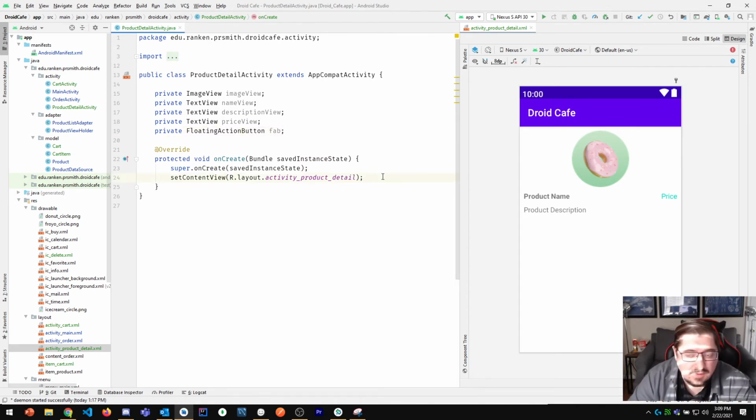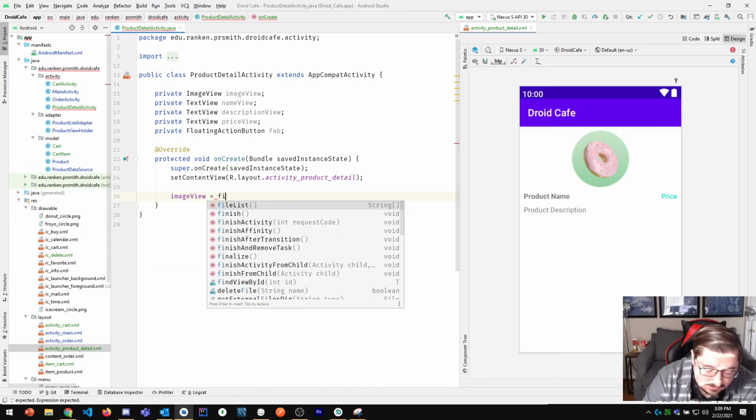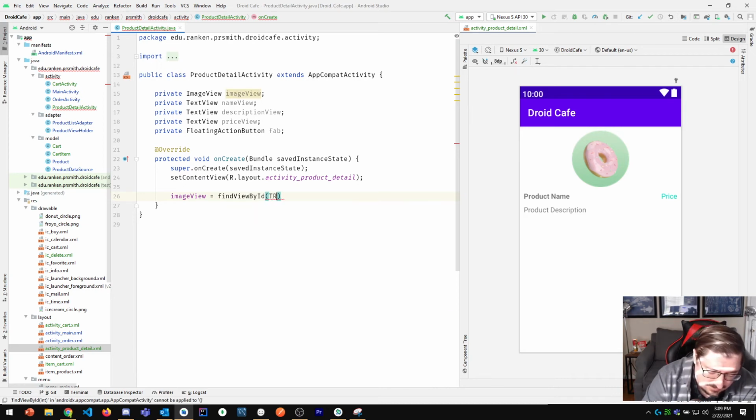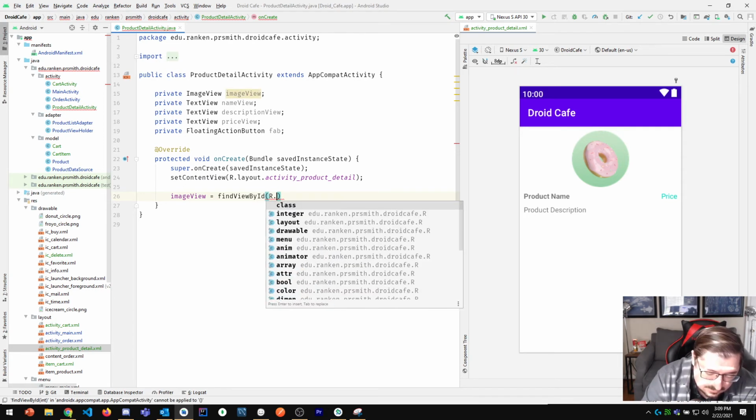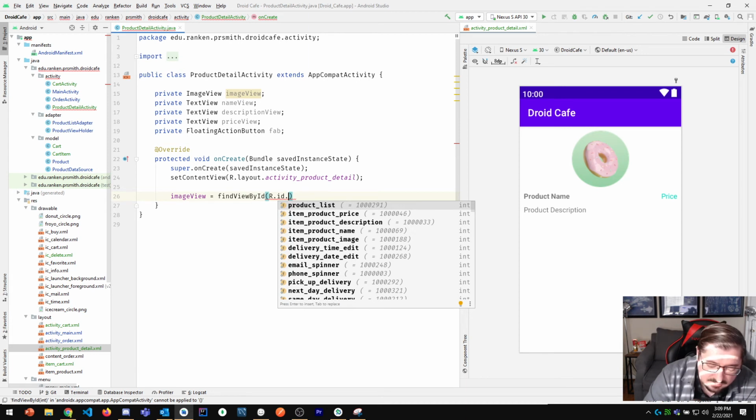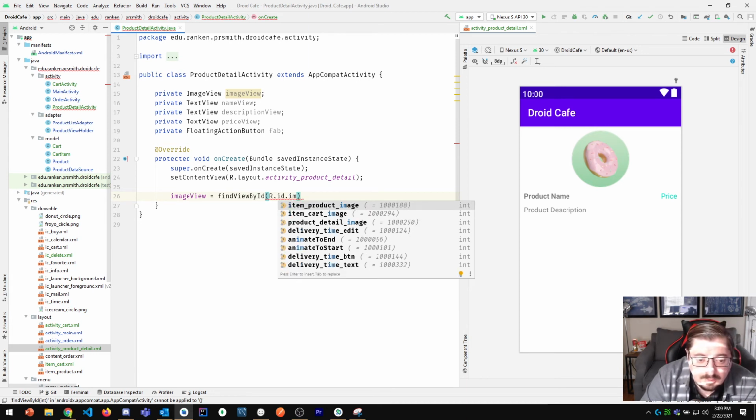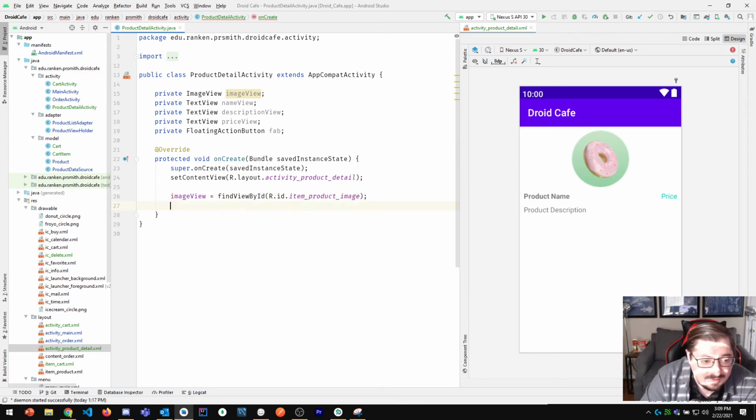Okay, so I need to just link all those things up. So image view is equal to find view by ID R.id.item_product_image.